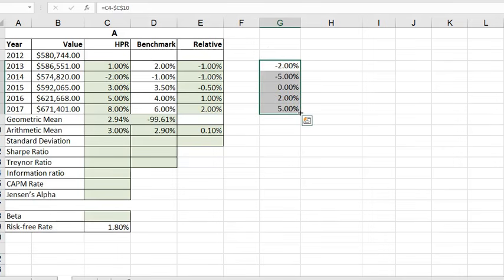And then we go ahead and bring those down. As I said before, for the second year, we underperformed by 5%, and then we did the same as our average, and then we did better than the average this year and better than the average that year. And so we have a lot of deviations here, and it's all right to see this with 5 years, but what if we have 60 months, or what if we have 20 years? It's hard to get an idea of how volatile our performance was around this mean. And so what we'd like to do is take the average of these.